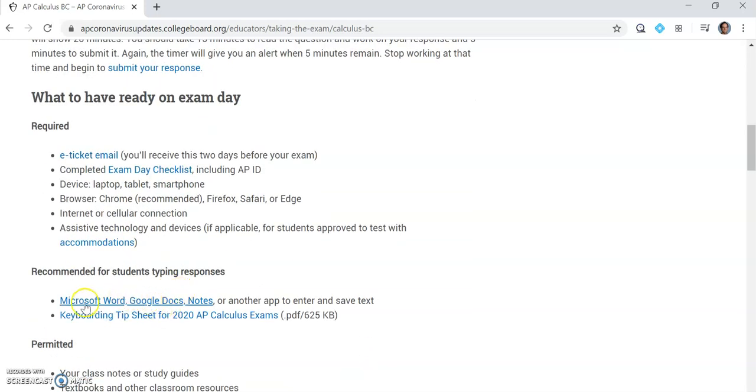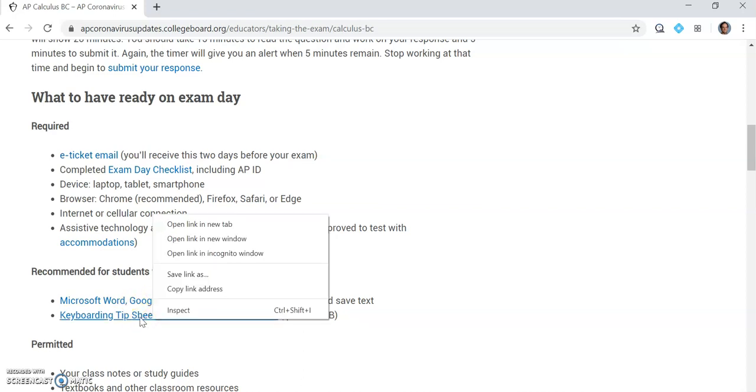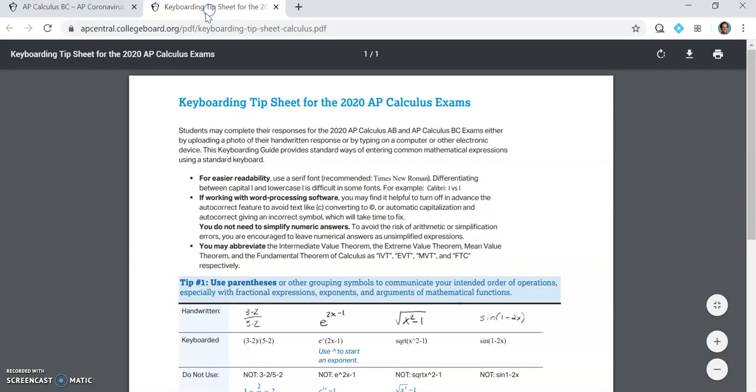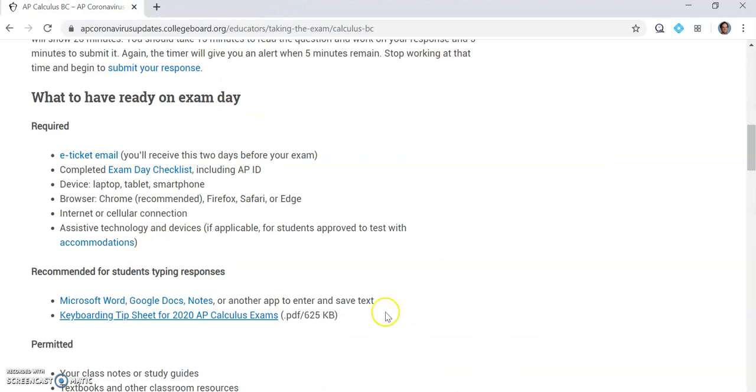I'm not going to go through how to type math, but we can look at this real quick so you can see why I'm telling you. If you wanted to write that, you could type that in, and they would take that. But if you did this, then it wouldn't work. Imagine you're doing some math and you get this, and then you've got to go type it. If you just take a picture of the work that you've done, then you're not wasting your time. Hopefully I'm making sense. All right, let's go back here.